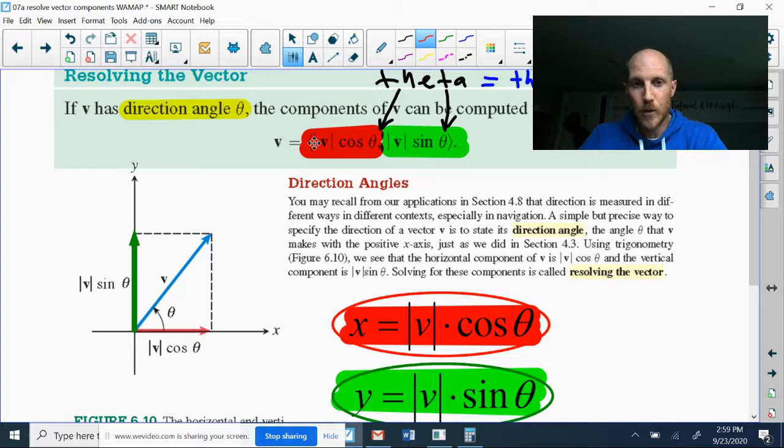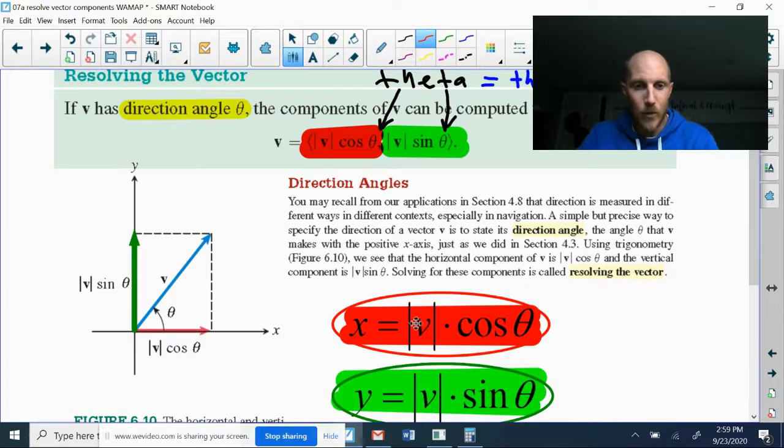The textbook put the formulas into component form. So it's like, hey, look, if you're going to find the component form of a vector, this red part, you can see it's in the pointy brackets. That's where the x component would be, and then there's the closing pointy bracket. This green part is where the y component would be. Okay, so we have these two formulas. I'm going to point down here because it's a little bit easier to see stuff.